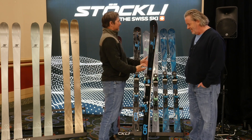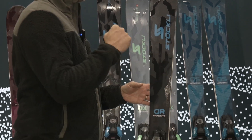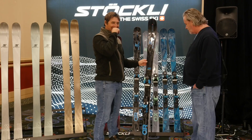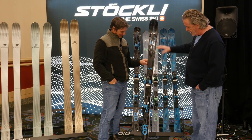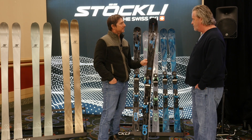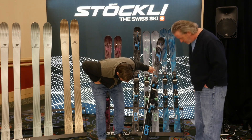This has a softer look — it definitely has a more different style. It's not that classic Stokely silver and black with the Swiss flag. But what's really cool is you have the 3D top skin — it's got almost like a hidden, camouflage kind of look to it. These skis are probably one of our most successful series because we can pretty much fit anybody on them and they're going to have a good time.